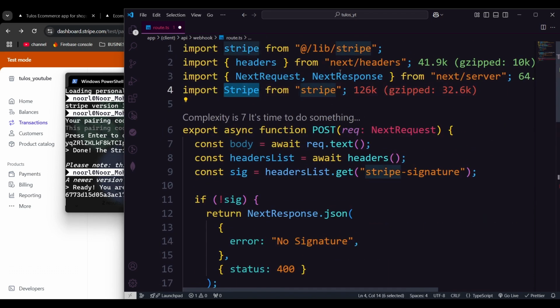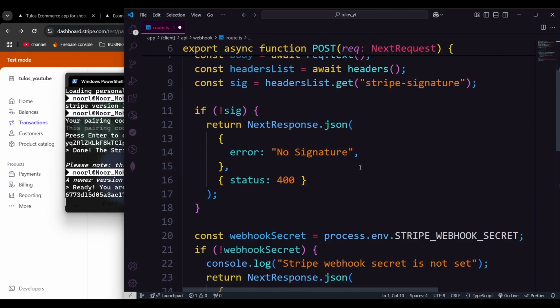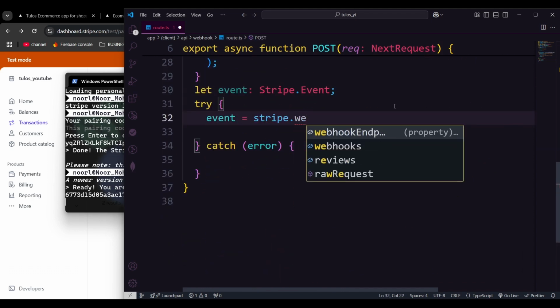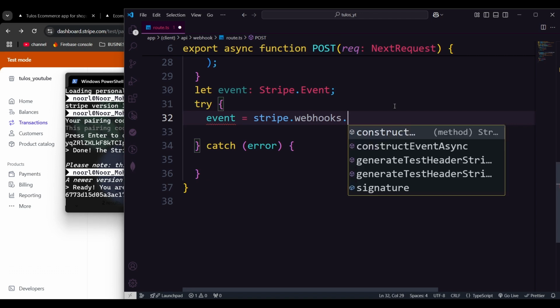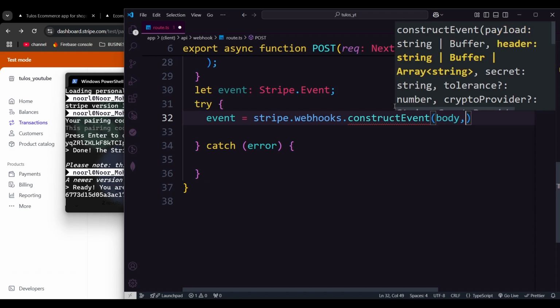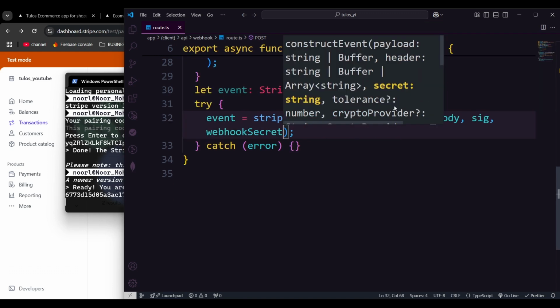One is Stripe for the package, and the other in the lib is our own instance of Stripe, which we created as a hook. Now it will go there to stripe, and it will use webhooks.constructEvent. So in that constructor, it will take the body, the signature, and also the webhook secret. With those retrieved values, it will create an event.